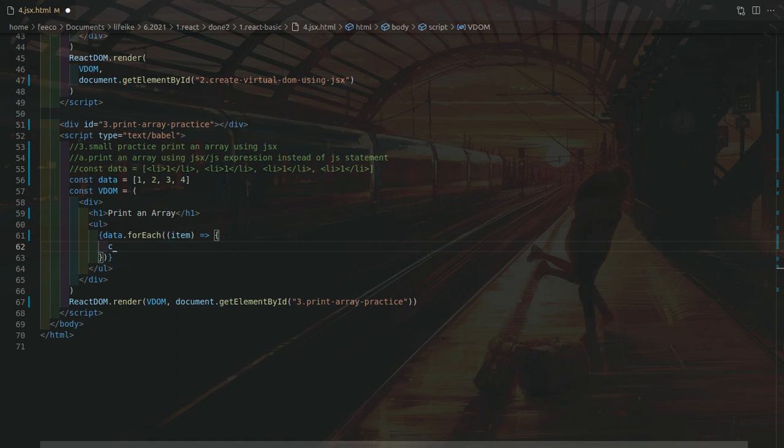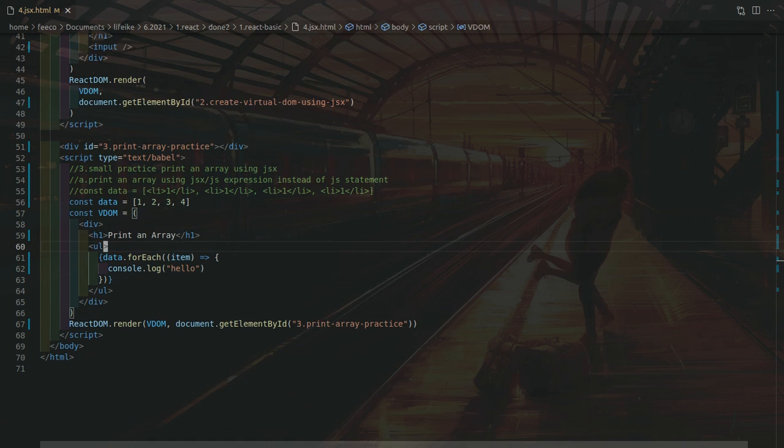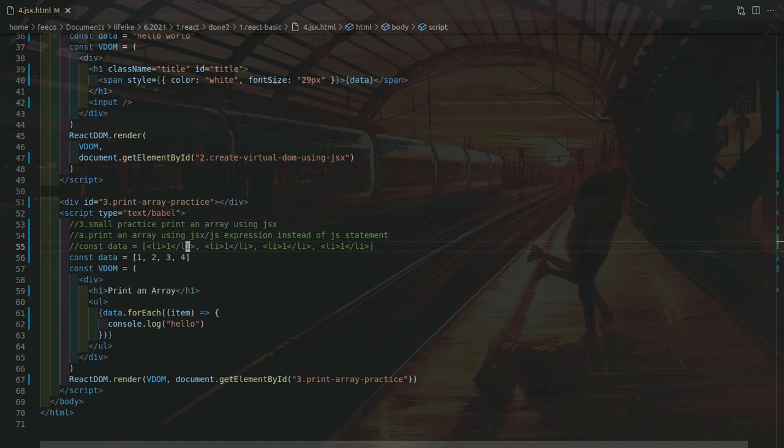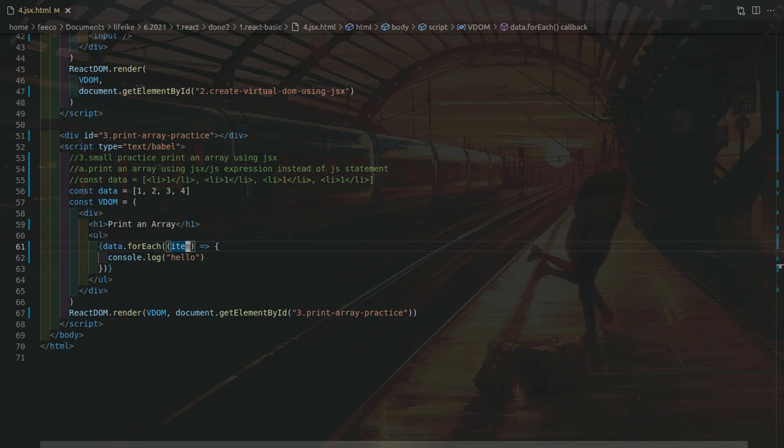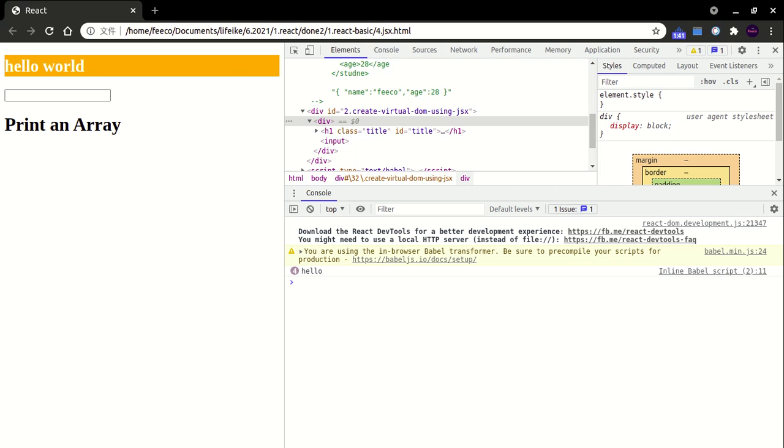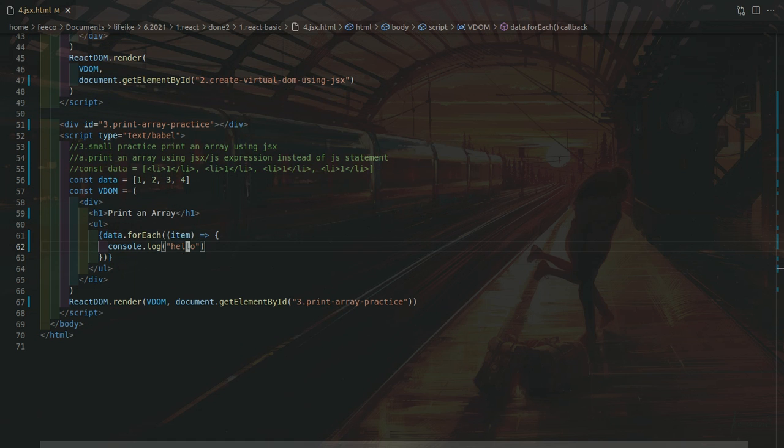Suppose you console log hello, you did something here, so this is a statement. But an expression is to evaluate something, and finally a value will be returned. So to simplify that, you can only put a value inside this curly bracket, instead of running a JavaScript function or something like that.